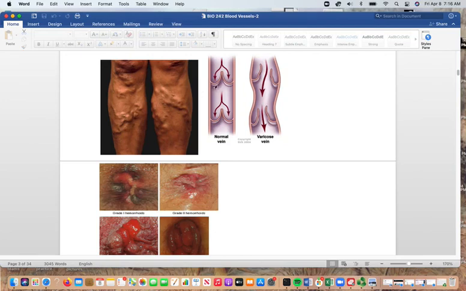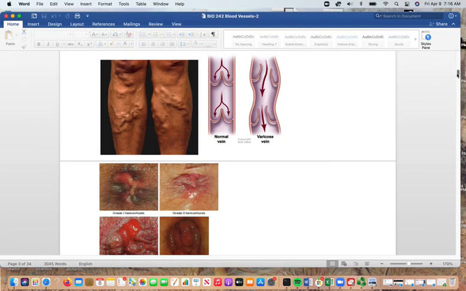So what happens with a normal vein is you've got the valves here that will close this off. It prevents the blood from having backflow in there. So this is blood that's returning back to the heart. You don't want it going back to the tissue, and that's what these flaps here, the valves in the veins, are doing. With the varicose veins, you've had them get stretched out, and now these valves are no longer effective at closing things off, and you can have blood pooling back down, which then just stretches them out even more.